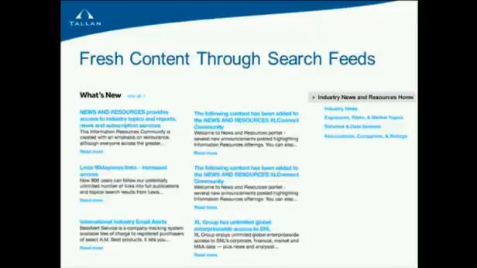Another way to think about how you deliver information that's current is through what we call content feeds. Most companies have some sort of news feed or a news landing page. That can also be powered by search. There are really two ways to create a news framework for internet portals. One is using, within SharePoint, a content query web part that effectively queries a site collection, and you can sort it by most recently viewed. That's one way of doing it. We find that it's actually quite easier, and just as powerful, to provide that news landing page using search feeds.